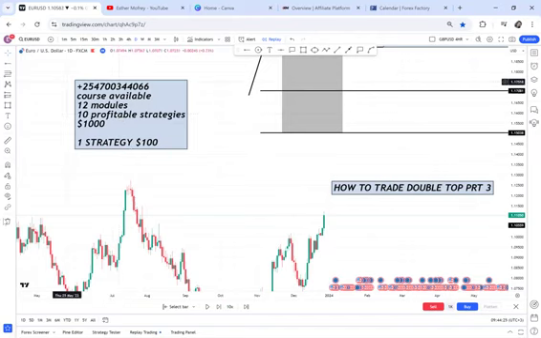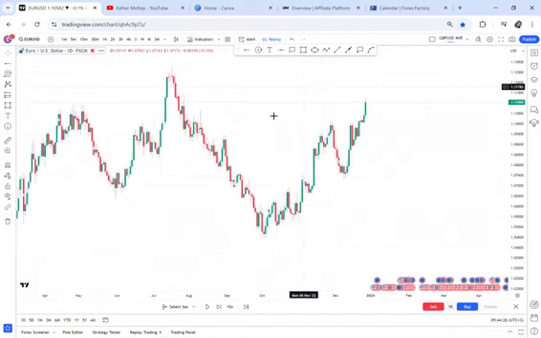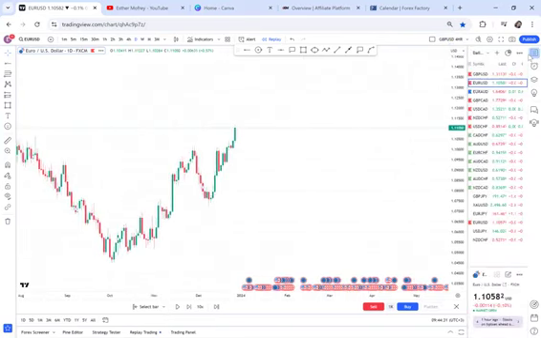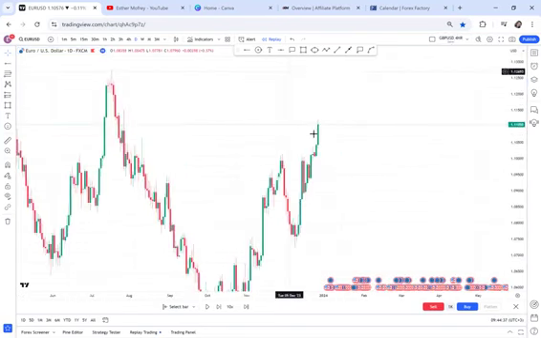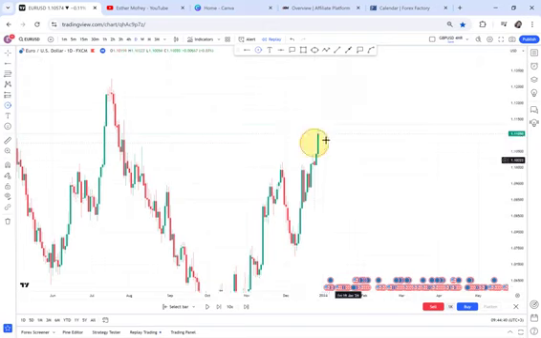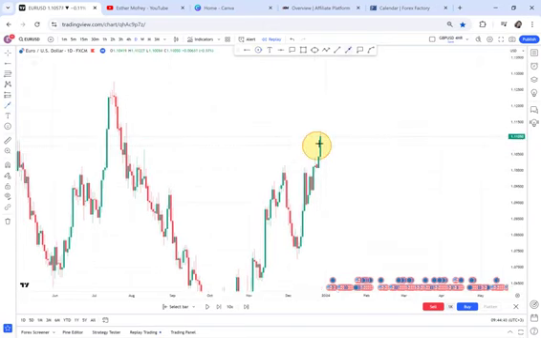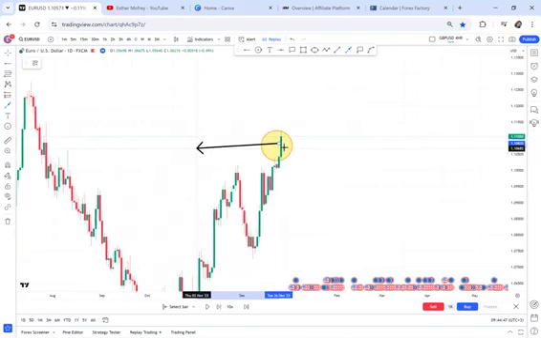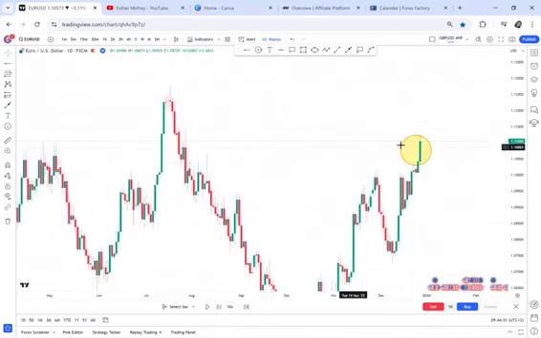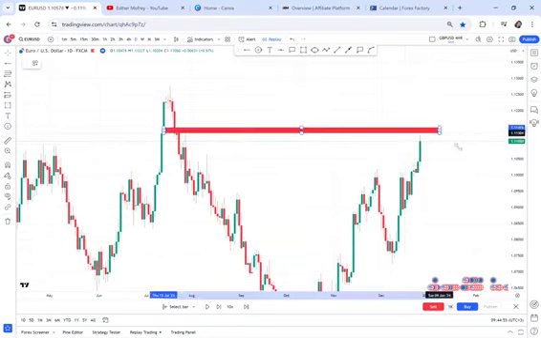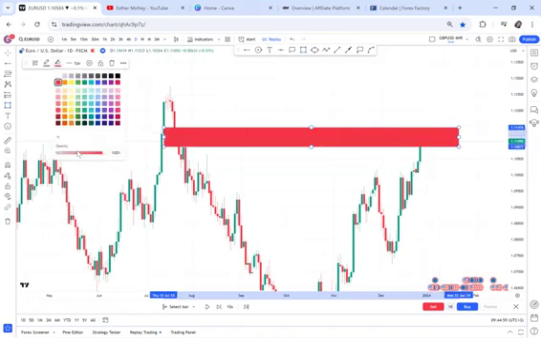Let me delete this. If this is your chart, guys, you first mark the first 2 candles, and that's what I told you. You start with the current market, then you go left to see what could be there. You can see we have a resistance here. That's how you identify your double top. So we have identified our double top like that, and this double top has to be activated. It has to be activated, guys.